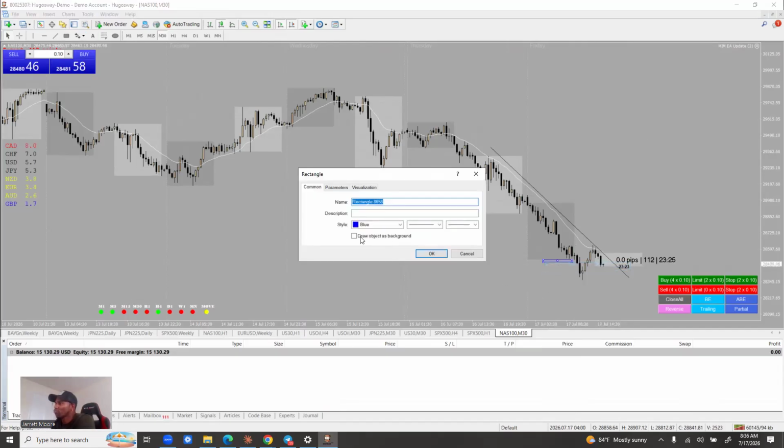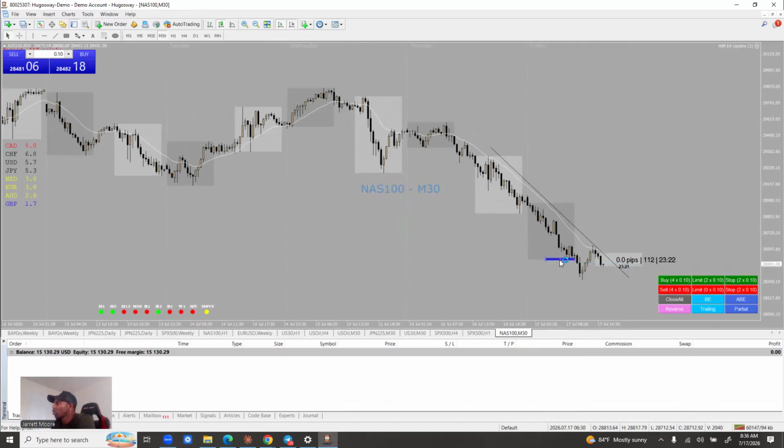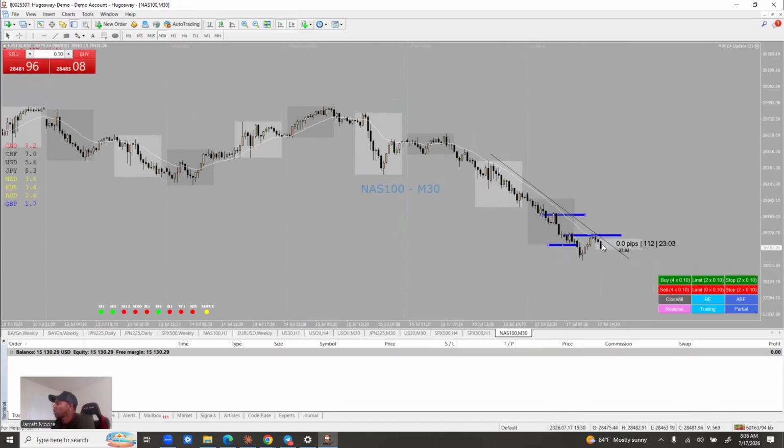All right, so what I'm going to do is mark that break of structure and then mark the high. You can see we have some imbalance in this area, but we did reject this area of resistance in between structure. So I'm going to keep a note of that, right? And then notice right here, we have an engulfing candle and a rejection of that 17 EMA.